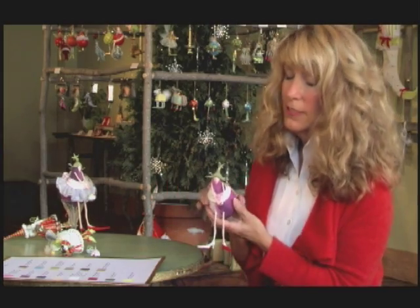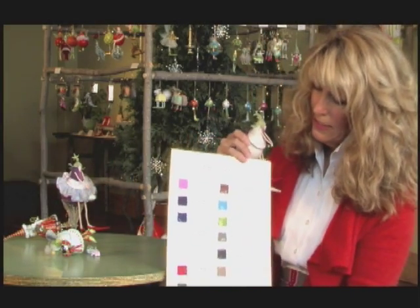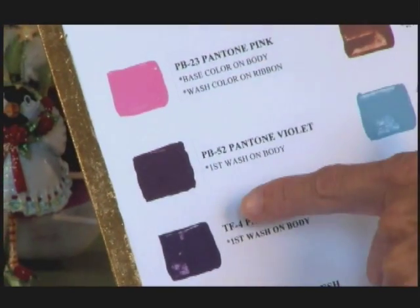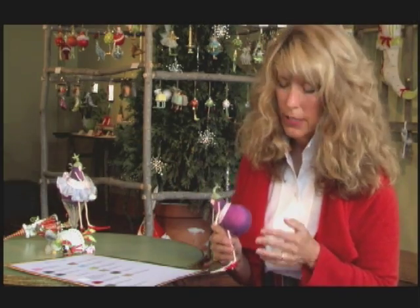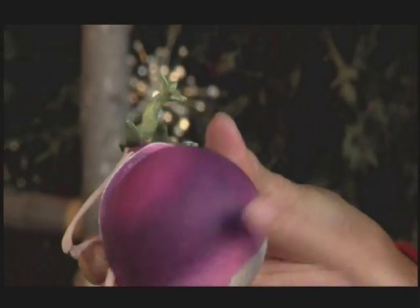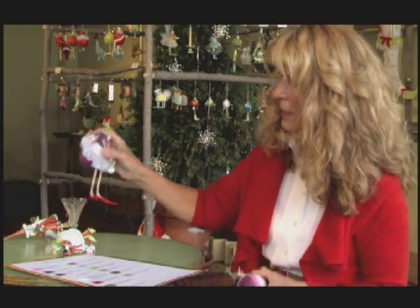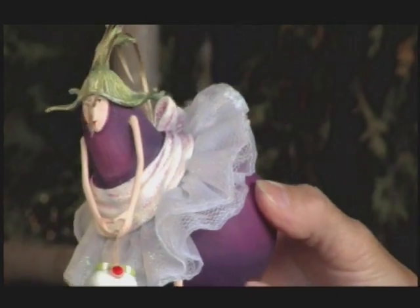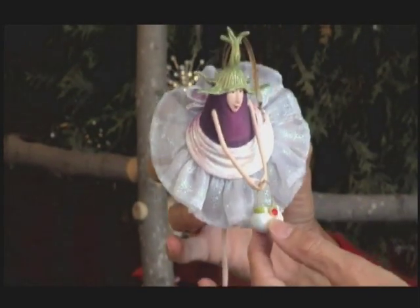So this is a half-painted ornament, just to give you an example of the process that goes into this. This eggplant ornament alone, before it's even added its extra things, takes up this many colors. These 3 colors alone are just for the purple area. Even though she's a purple eggplant, she's just not painted with one flat color. First it's white, and then it's pink, and then very carefully with a dry brush painted to give it the final effect that you see on the finished eggplant.